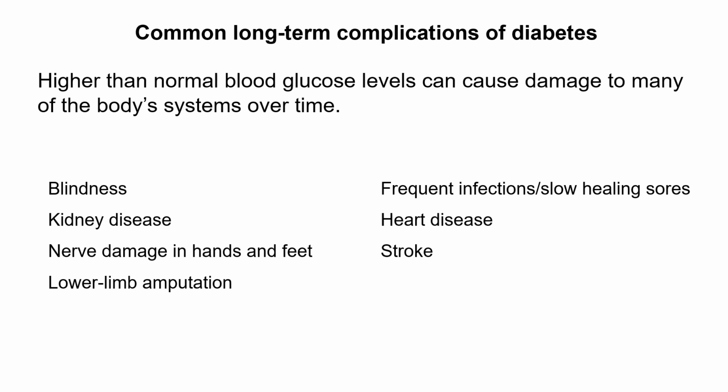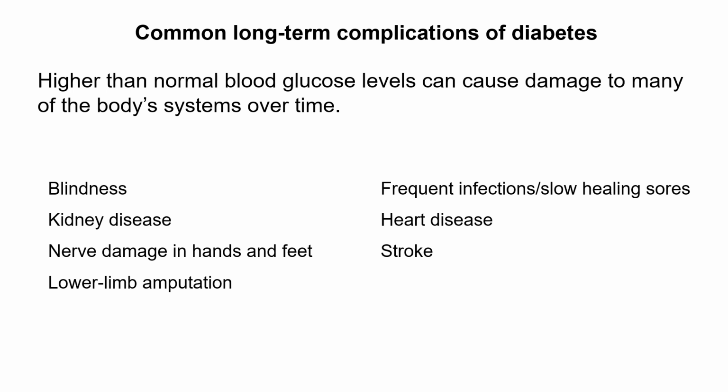We have capillary beds all over our body, but if you think about the retina of your eye, that's an incredibly delicate tissue. And as these capillaries are damaged over time, it can lead to the photoreceptors in your eye dying, and it can cause blindness. Kidney disease. You remember the glomeruli in the kidney, those capillary balls that are at the beginning of a nephron? Well, if you have elevated high blood pressure due to uncontrolled diabetes, those glomeruli, those vessels get destroyed a little bit over time, and you start to lose kidney function, which means your kidneys are not adequately removing waste from your blood, and you might end up on dialysis.